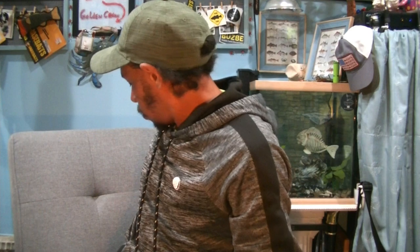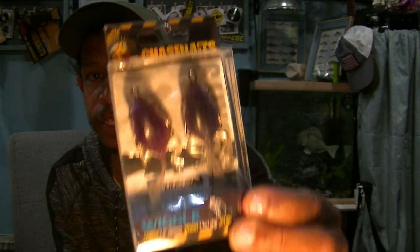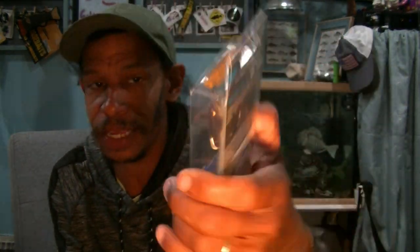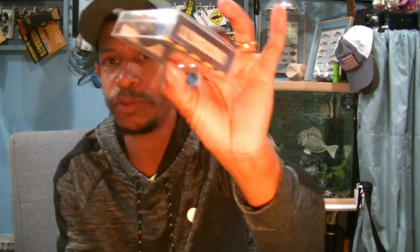This Flip Flop came in a 15-count pack, so I might take some out and put the rest in the giveaway. It also came with Love Bugs in green pumpkin chartreuse, which is a cool color — I might split those up and share the love. I've also got two Wiggle Bombs, which are really cool for when frogs are just starting to come out — little froglet baits. They're great for catching bass and also a really good bed fishing tool, with a small frog hook, small profile, and heavy weighting so they sink well. Deep purple color — I'm definitely throwing this into the giveaway.